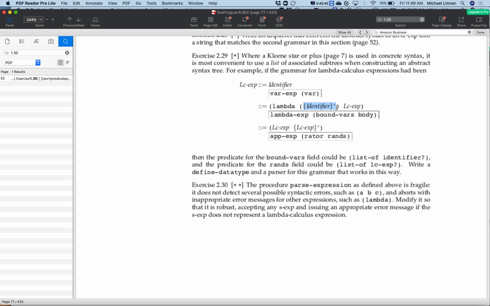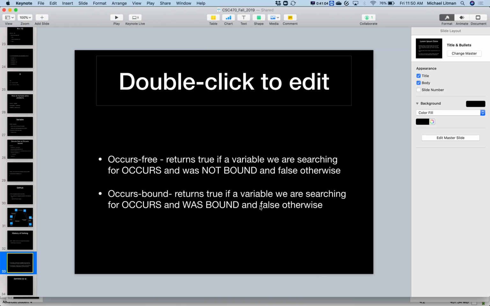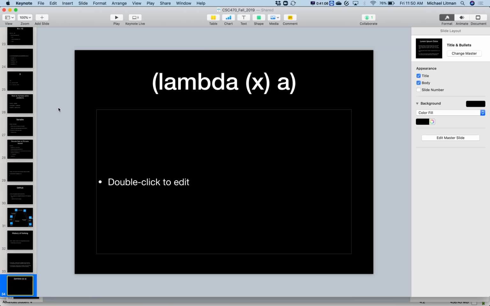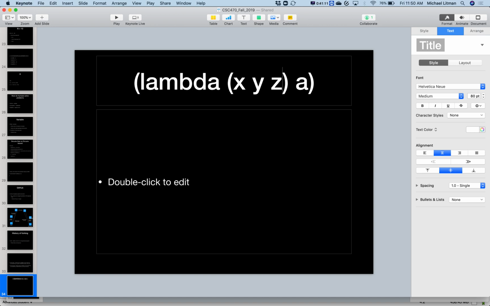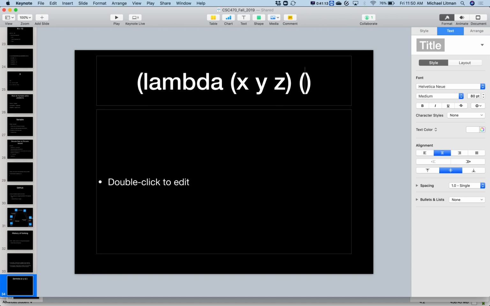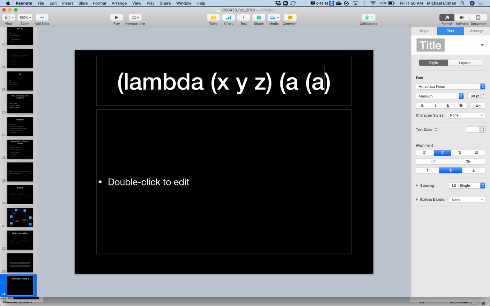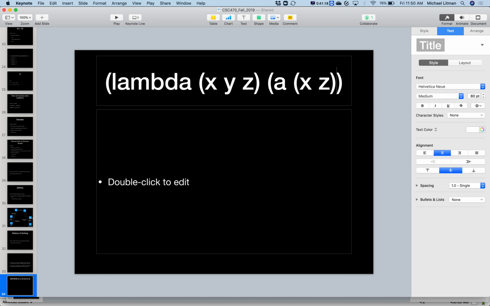Up to this point, we've written occurs bound and occurs free in terms of exactly a single binding. Now we want to rewrite those in terms of potentially multiple bindings, where I should be able to write something like lambda x, y, z, a, x, z.